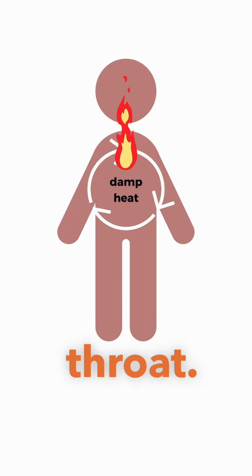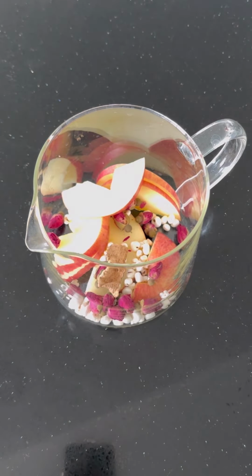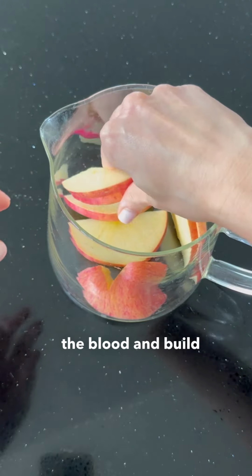I added barley to remove the damp wind and damp heat, dried roses to move the qi and blood around my body, dried tangerine peels to regulate my qi and increase yin, cinnamon to expel the cold, honey to detoxify, and fresh apples to move toxins from the blood and build qi.